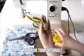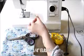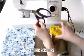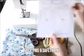Grippy fabric for the soles of the shoes. Some ribbon or some trim if you want to trim the shoes. Some 1/4 inch elastic cut into 4.5 inch strips. Some fabric scissors and some stick pins and safety pins.